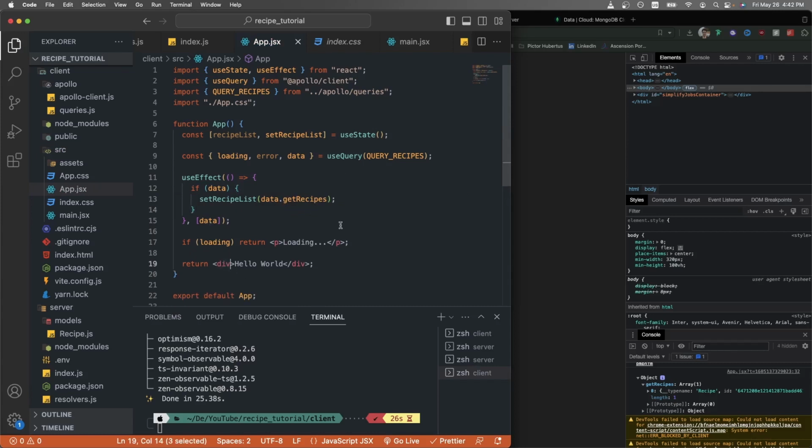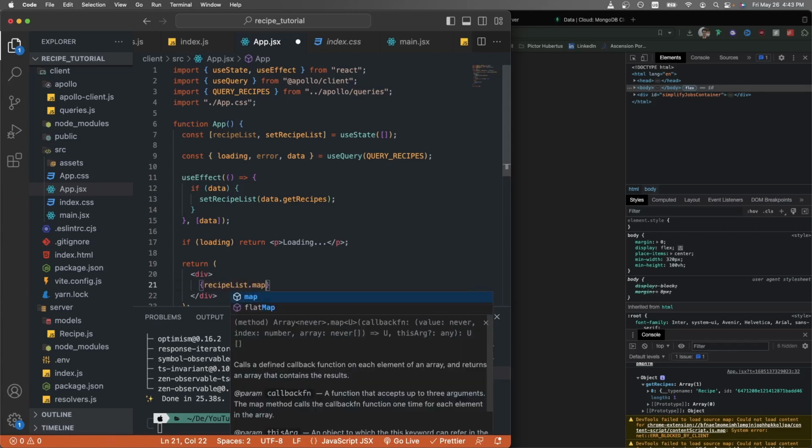All right, so then we'll just have this be an empty array to start because it's going to return as an array. So what we want to do is a div in here, and what we want to have this be is recipeList.map.